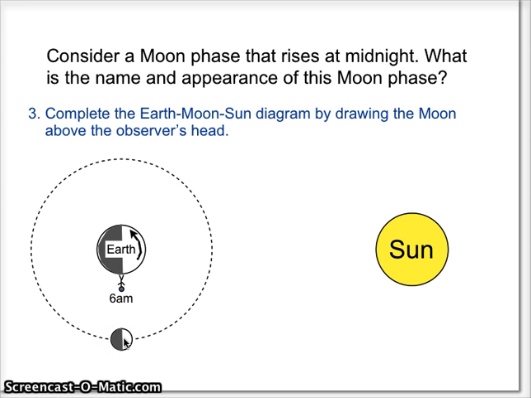Directly above that observer's head is going to be our moon. We figured out that our moon rises at midnight, meaning that it is highest in the sky at 6 a.m. Highest in the sky is going to put it directly above someone's head. Whose head? The person for whom it is 6 a.m. So this is our correct earth, moon, sun diagram for our moon phase.